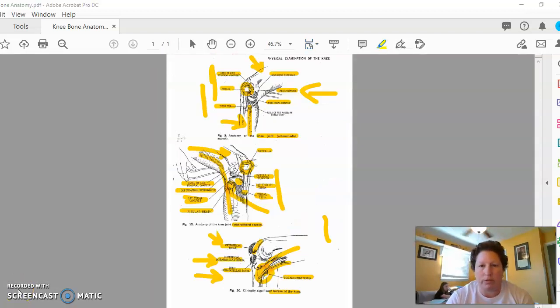This page looks really marked up, but you will see a blank page in Canvas where you can look at and study the parts of the knee. Everything that is highlighted is something that will be assessed on the bone anatomy quiz. If you have any questions, let me know.